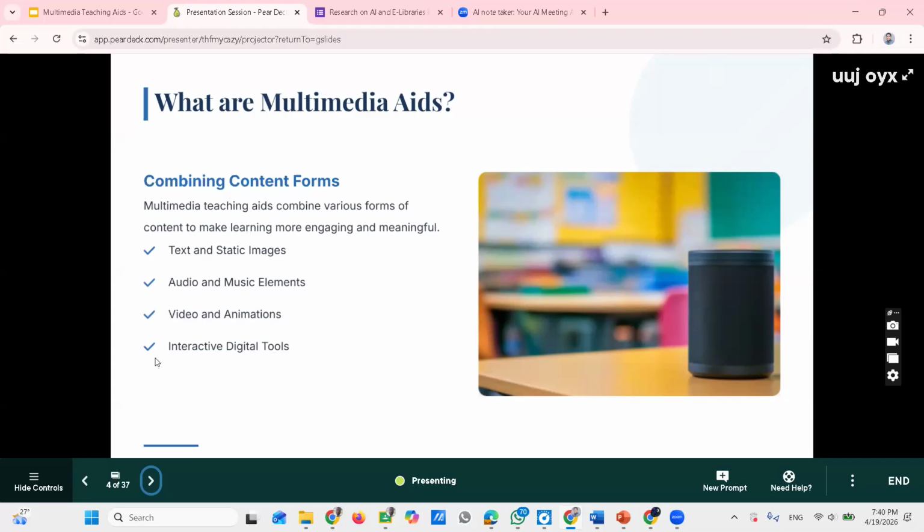When you are creating a teaching aid, you can insert one or more multimedia contents into your teaching and learning aids. Here are some examples, as you may remember: text and static images, audio, music, video, animation, interactive digital tools. These are some examples of multimedia content, which you can use with your teaching and learning aids.